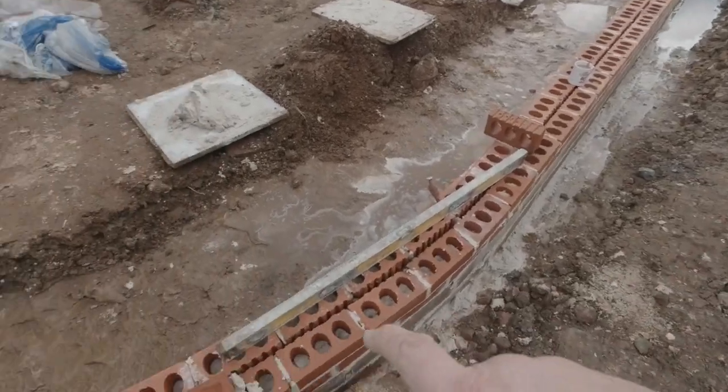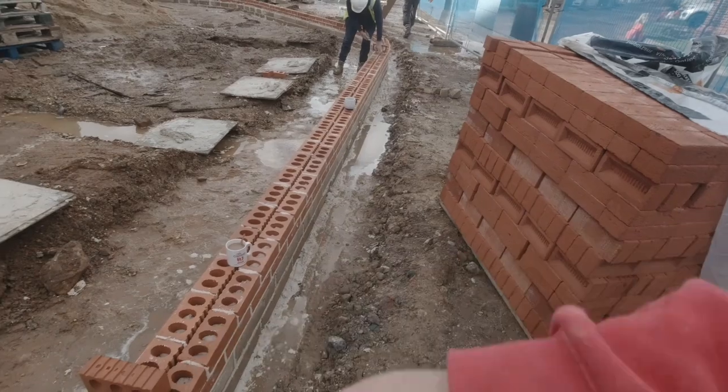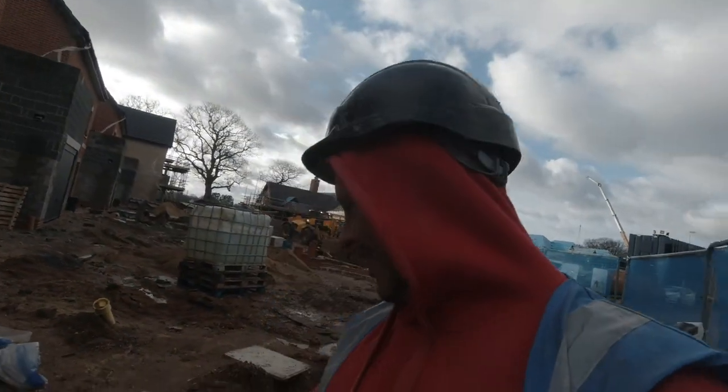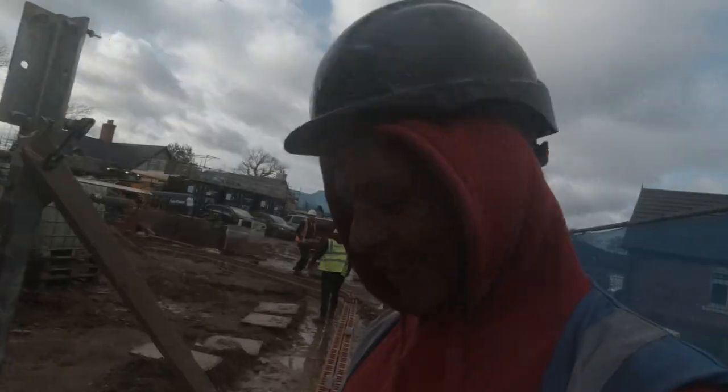Then Jack's going to come round, carry on the radius round to this straight bit. Then we'll bung a profile up there, and then we've got a nice straight run again. So for now, my job is get this little bad boy round here raked back nicely, and then cooking on some gas.